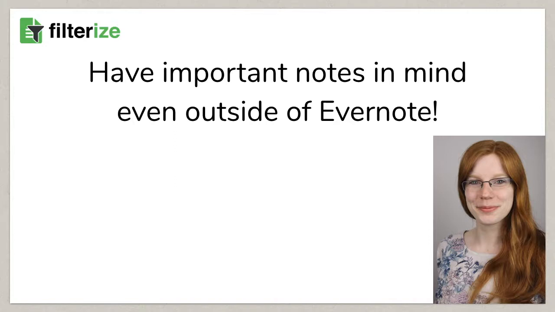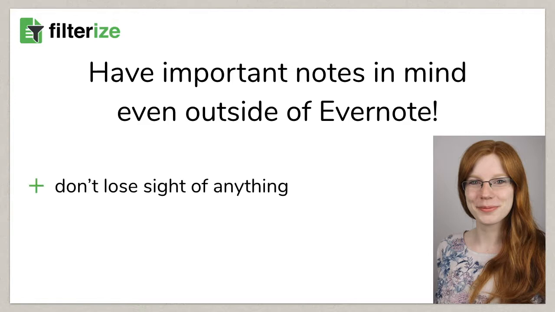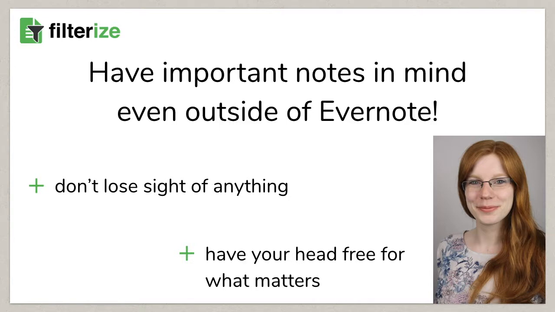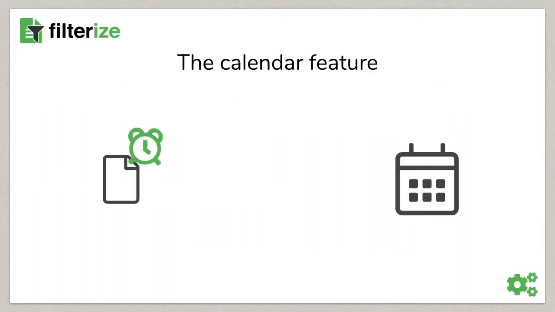Filterize can also help you to keep track of your important notes outside of Evernote and help you to plan better. That clears the mind for the important things. For everything else, you have your calendar. For this, you need the calendar feature of Filterize, which exports reminders you have set on notes in Evernote to your calendar. So your reminders become appointments. This way you won't miss anything anymore and can better plan when to take care of something.